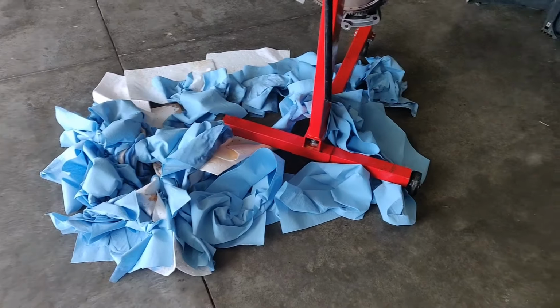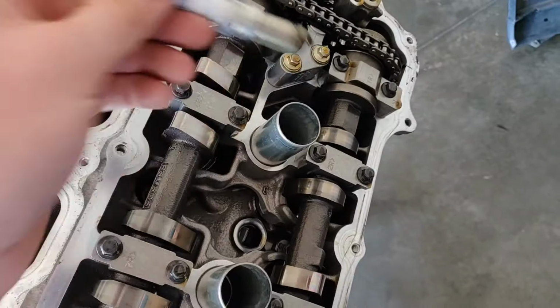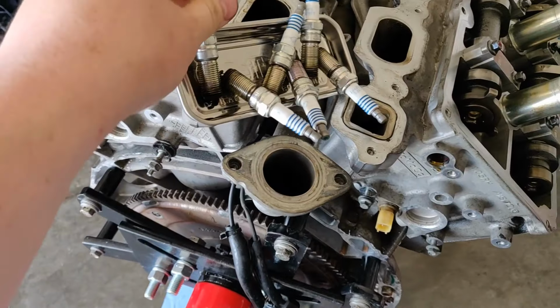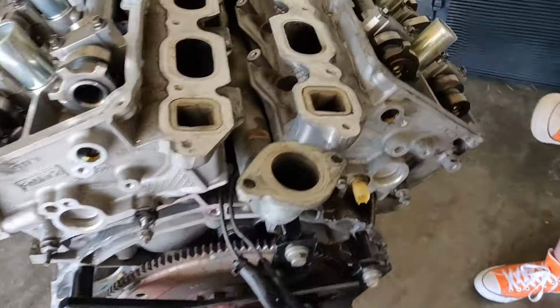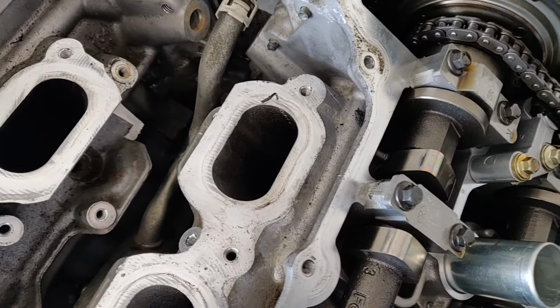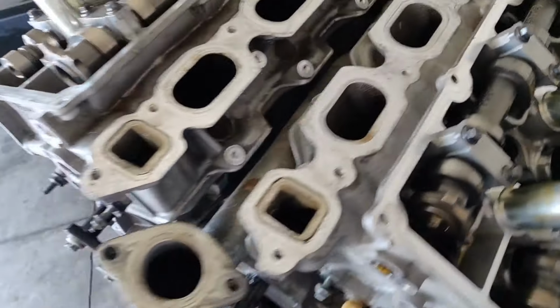But anyways, I got a buddy coming over, and we're going to disassemble this engine. This one, it's a little moist. Anyways, I think this is going to be our problem cylinder. I don't know why. It might have gotten more methanol than the rest of them. But it's kind of hard to tell at this point until we get the heads off.